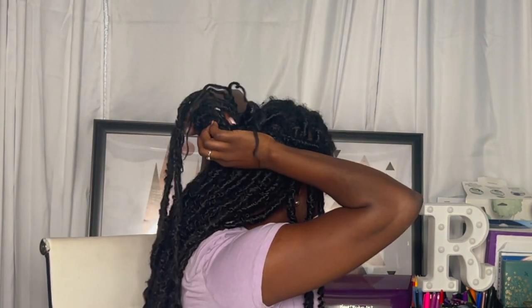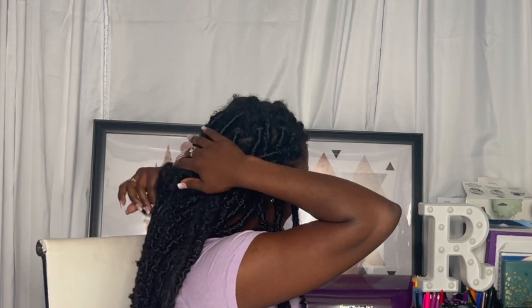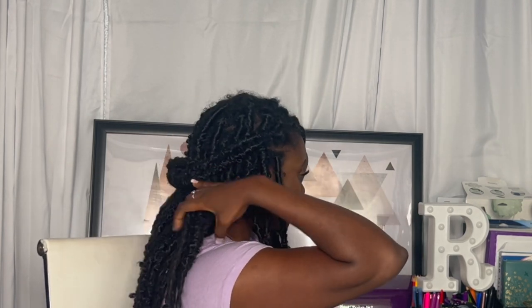You're gonna flip this and put the bang here, but then you're also gonna take the rest and kind of tie it. Does that make sense? You're gonna tie it in the back onto each other. Kind of like that. It's not gonna be perfect, but you have some hair coming to the side, some hair in the back. Whatever you prefer, you can bring all of it forward.